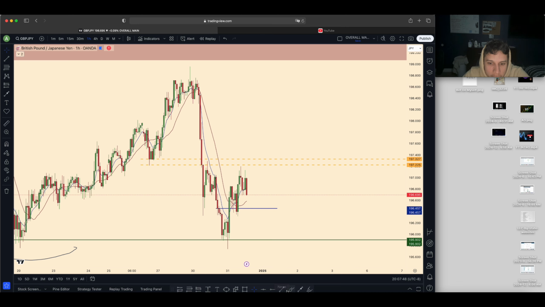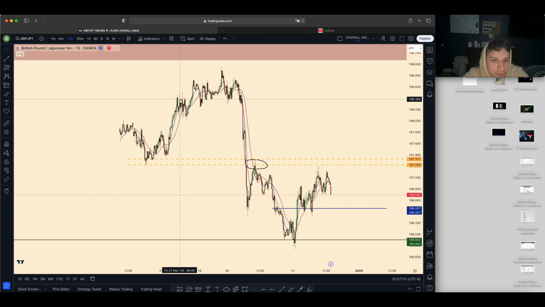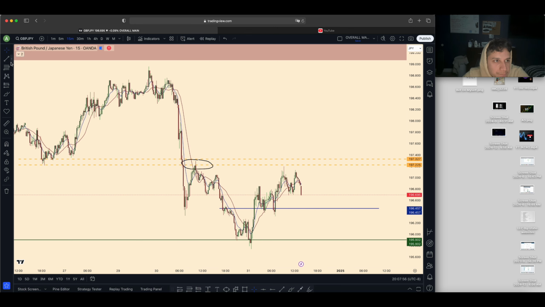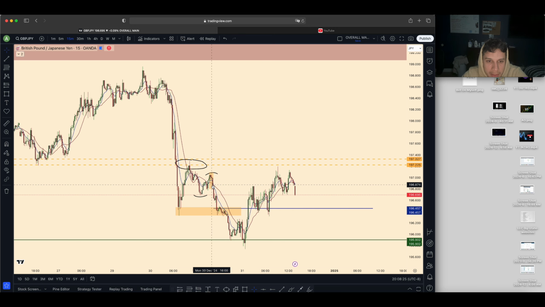It did give you a quick retest right in here, which someone could have taken advantage of for sales. So let's say if I was on this time frame, and then we have, let's just say, support right here. Price did push up after forming that support, tested the backside, gave you a higher low, and then gave you an immediate bearish engulfing, which could have been a trade to execute off of. I know this was right after daily candle close, so this wouldn't have been the best trade to execute off of just because there was a lot of spread at this point in time.